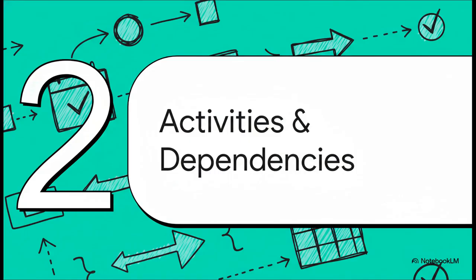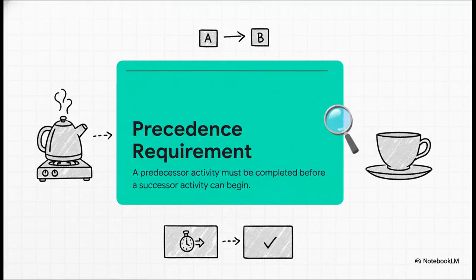And that right there brings us to our next huge concept, dependencies. See, activities almost never happen in a vacuum. We've got to figure out exactly how they're all linked up. The fancy term for this is a precedence requirement, but honestly, it's just common sense. You can't serve tea if you haven't made the tea yet, right? So prepare tea comes first. That's the predecessor. Serve tea comes after. That's the successor. This super simple rule, it's the foundation for everything we're about to build.